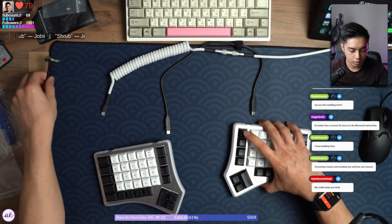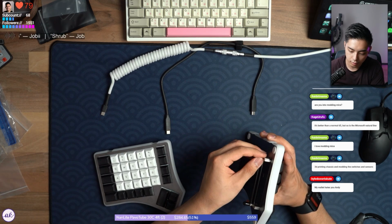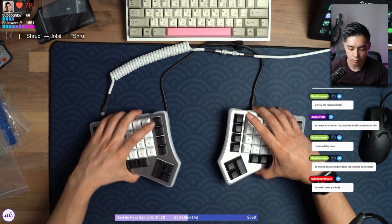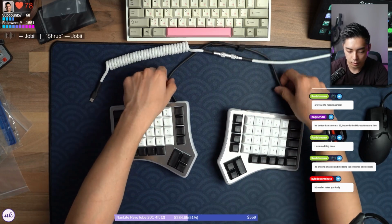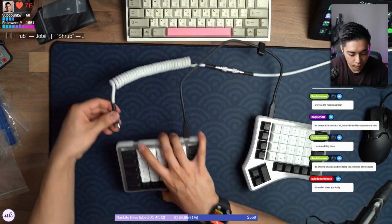And if you're getting into split ortho, I had recommendations when people watched the stream last time. They said starting with the flat helps you get adjusted to it better. So if I connect it like this, you should be able to see underglow, I think. I just wanted to look at this.